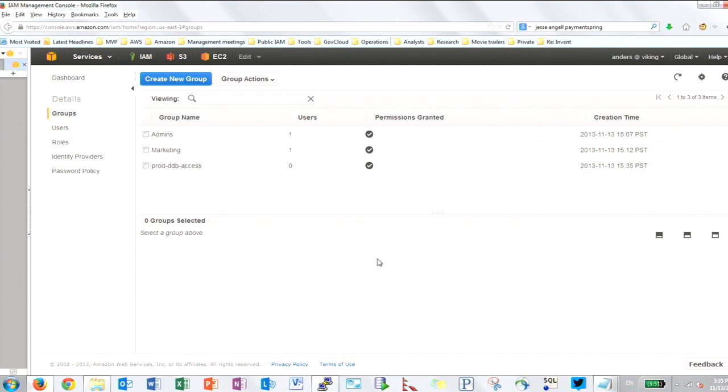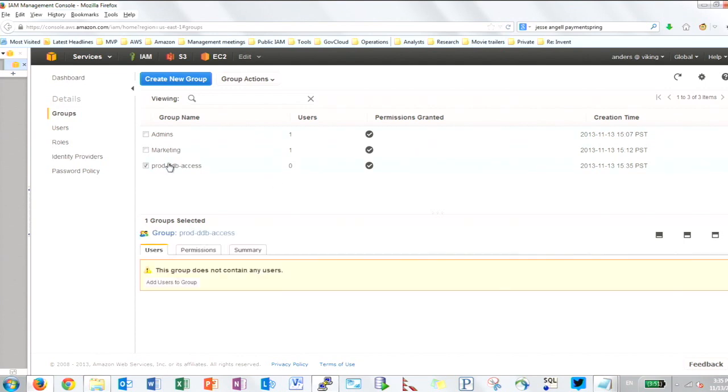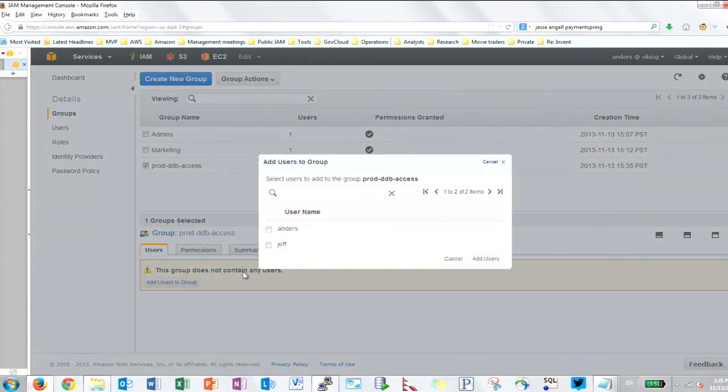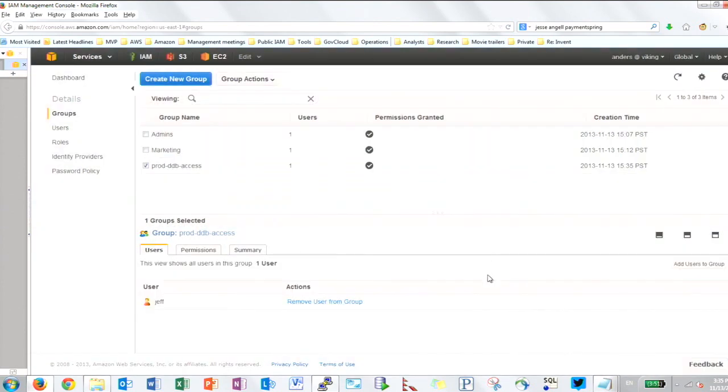So now really the last thing to do to make sure that Jeff can get access is I need to go in, take Jeff, add him in, and I'm done. So Jeff in this case would be able to access DynamoDB in the prod account. I'm not going to show the actual flow around it. The idea here was more to show how easy it is to go and set it up within your account. But it's a two-stage approach you need to go and set up.